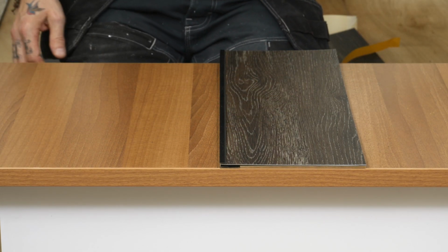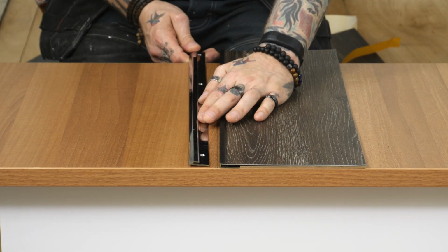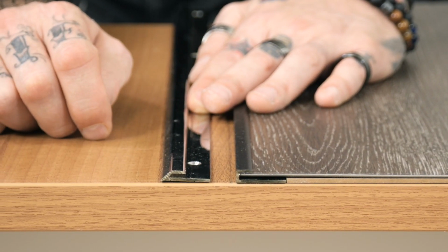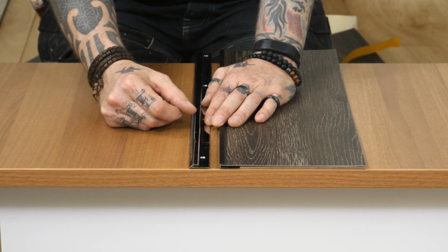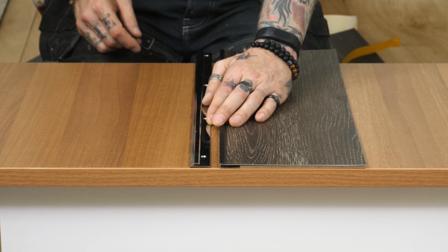It does create a bit of a step down this edge, so if that was a worry, you could actually go with the Lbt bevel cap. Same product as this one, we've just got a chamfered edge down this side. Mechanically fix with the screw holes, or you can fully adhere it using an appropriate adhesive. Always consult the manufacturer regarding best primers and adhesive for sticking the products down.